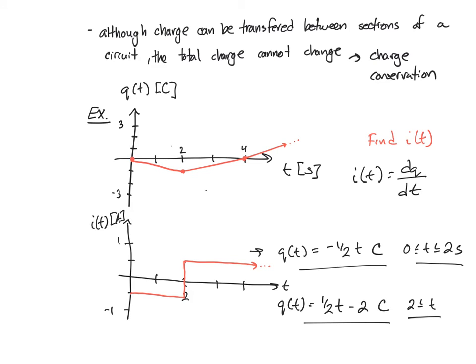And then plotting that, we would see that I is negative before 2 seconds and positive for greater than 2 seconds, and there's an instantaneous change at time equals 2 seconds. So what this means is that there's a change of direction in the current flow. When the current flow is negative, we're accumulating what we think of as negative instantaneous charge. It's just the movement of charge in a particular direction. When we have positive current flow, shown over here, we're starting to accumulate more positive charge, in other words, charge in just a specific direction.